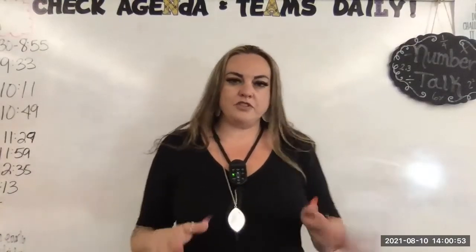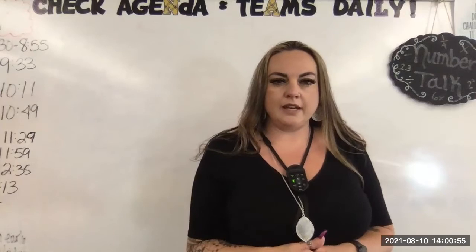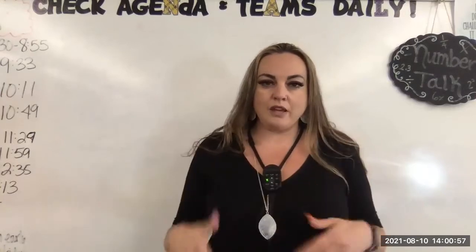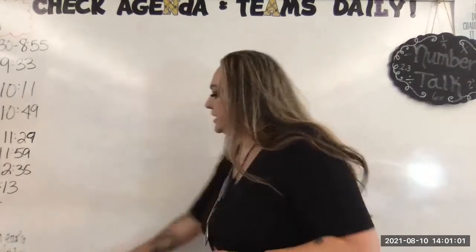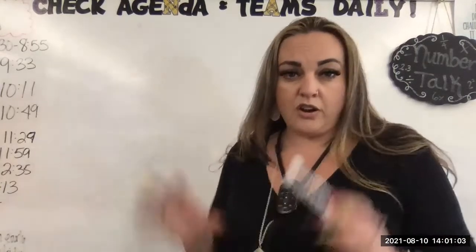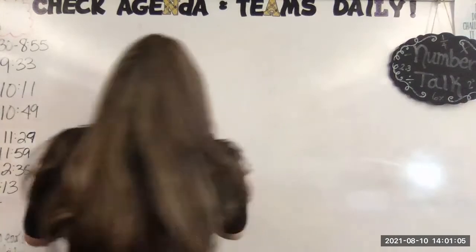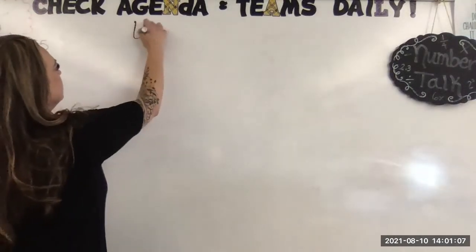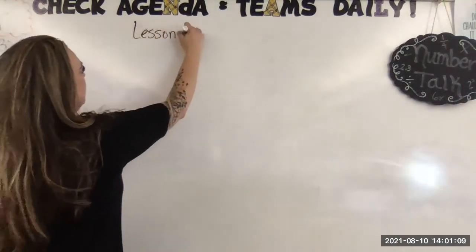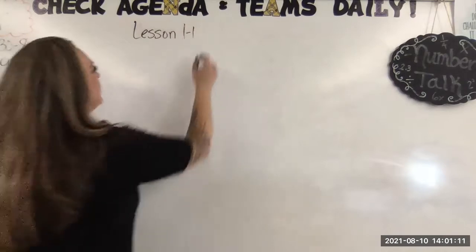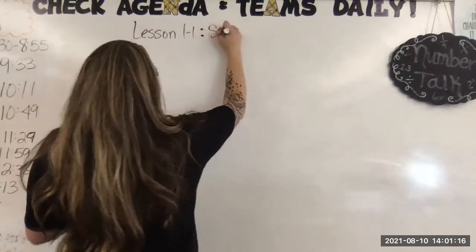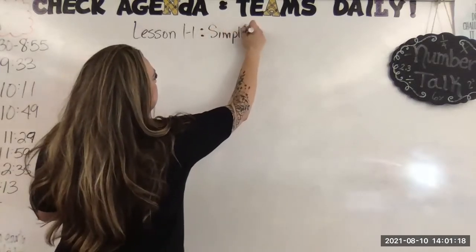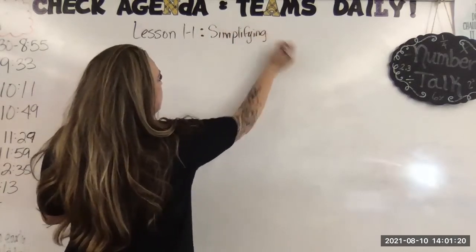Okay, so this is the first lesson for topic 1, and basically whatever you see me write, you're going to write, okay? So let's get started. We are going to need our lesson title, our header. So what we're writing is lesson 1-1, colon, and it is simplifying expressions and equations.